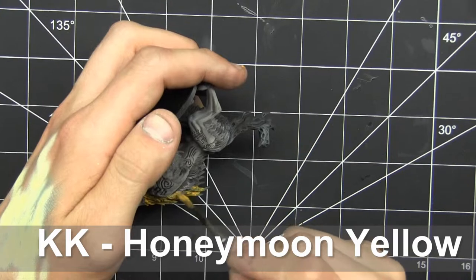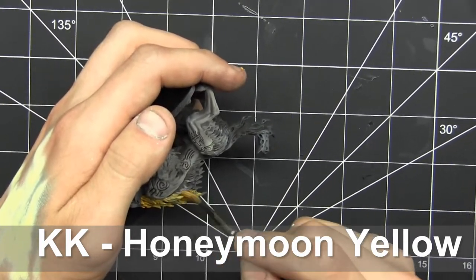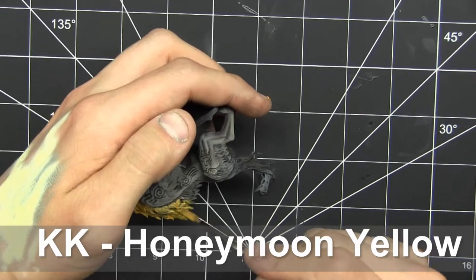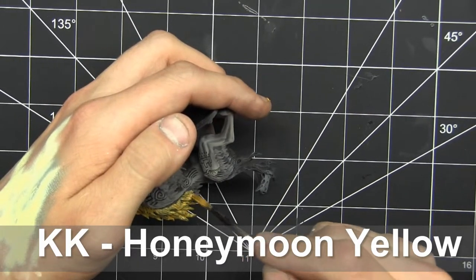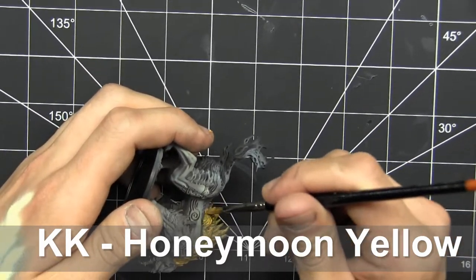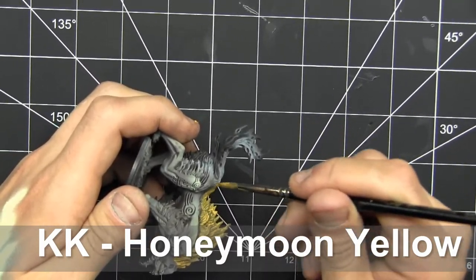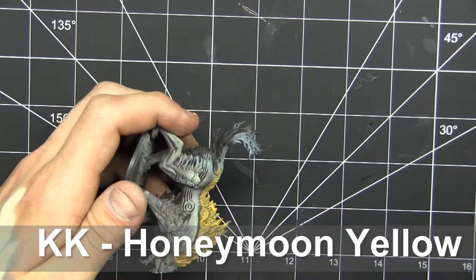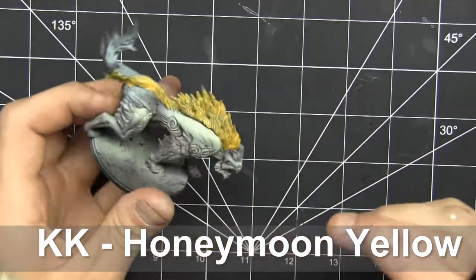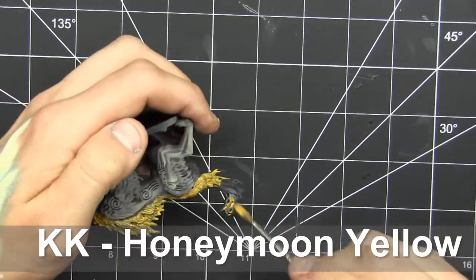It's interesting that they actually have a warning inside the paint kit that all the different colors behave rather differently. If you're ever working with a color that's coming out pretty translucent or transparent like this one is, you could always add in white to make it easier to work with, but I'm a sucker for punishment and I'm just going to go in with one and a half to two coats, just splotching on the paint to make sure it gets the coverage I need.